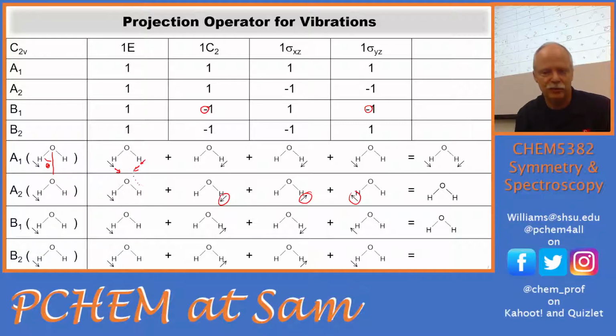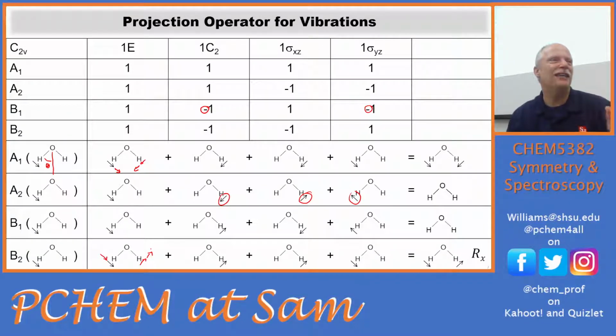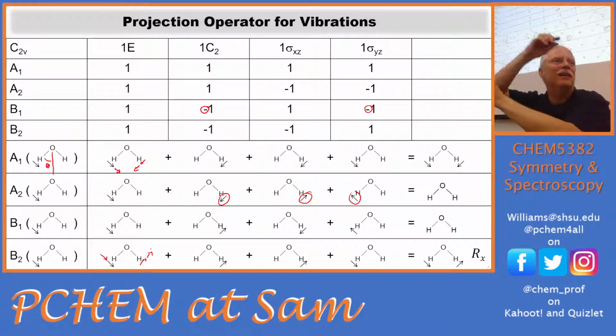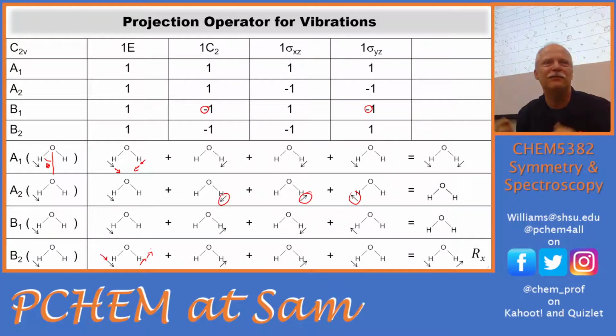Look at this. Uh-oh, what have we got here? We've got 2 arrows down, and we've got 2 arrows up. Uh-oh. Yeah, that's rotation around X. So we've already identified that one, but that's what this is. So occasionally, like this case, you see that motion. If we did the hydrogens in that motion, then the molecule would rotate around X. And so that's not a vibrational picture. That's actually a rotational picture.